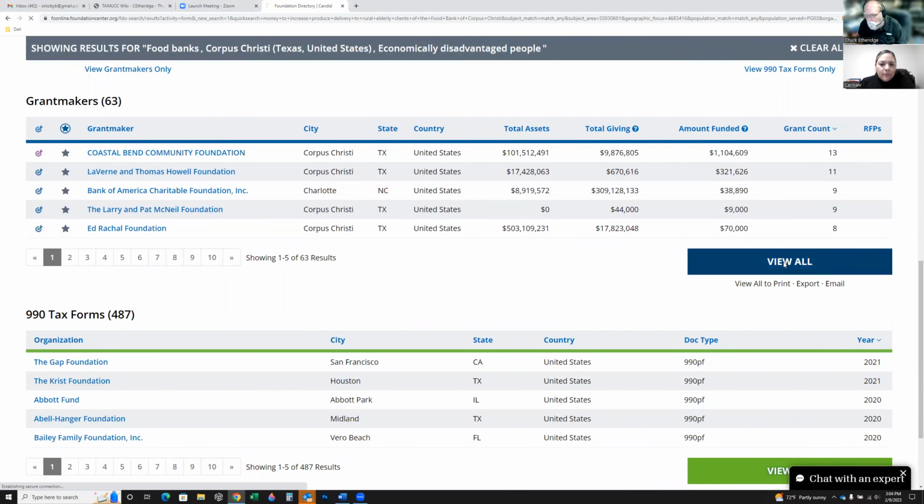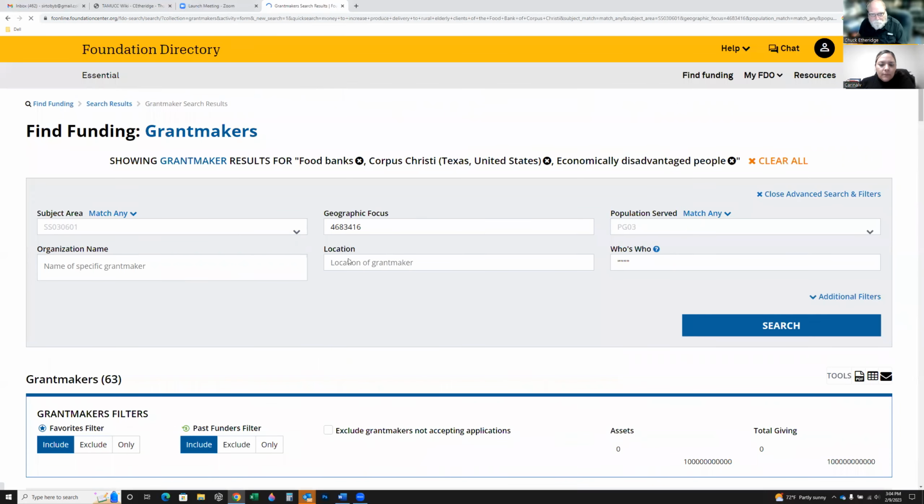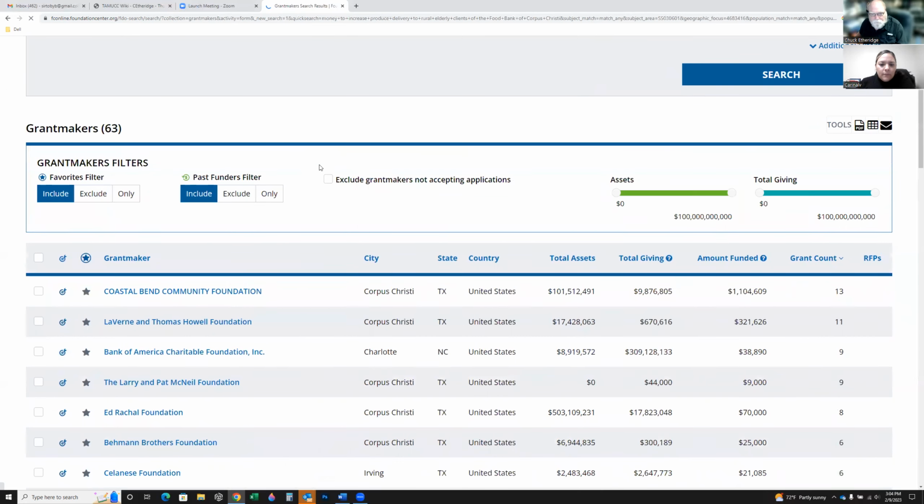So I'm going to click on view all. I'm going to skip a couple of these for some different reasons. I'm skipping Coastal Bend Community Foundation because I know that they don't fit with our time frame. They're a perfectly good foundation, but they don't even open up till May 1st. We can't even get their funding guidelines. So I'm going to skip a couple others because the other class is doing them.